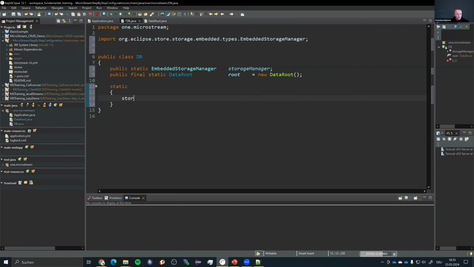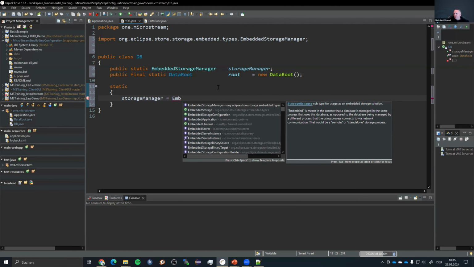And let's say storage manager equals now, and this is my personal favorite to configure an EclipseStore. I will use the builder pattern in that case, and let's use the embedded storage configuration.